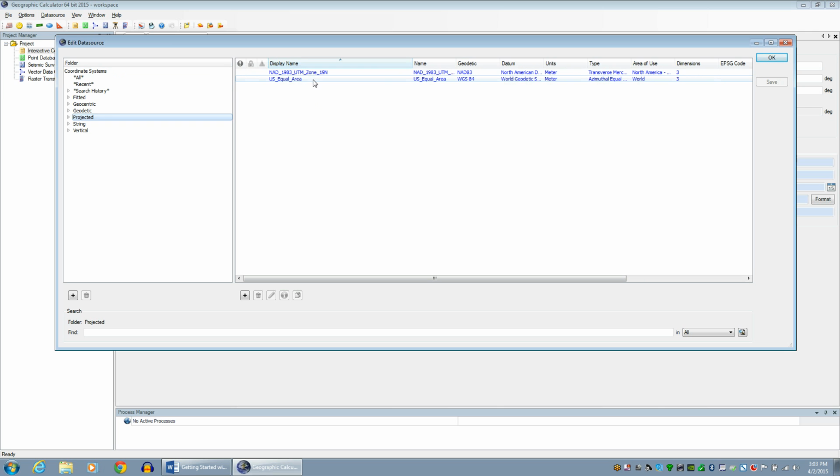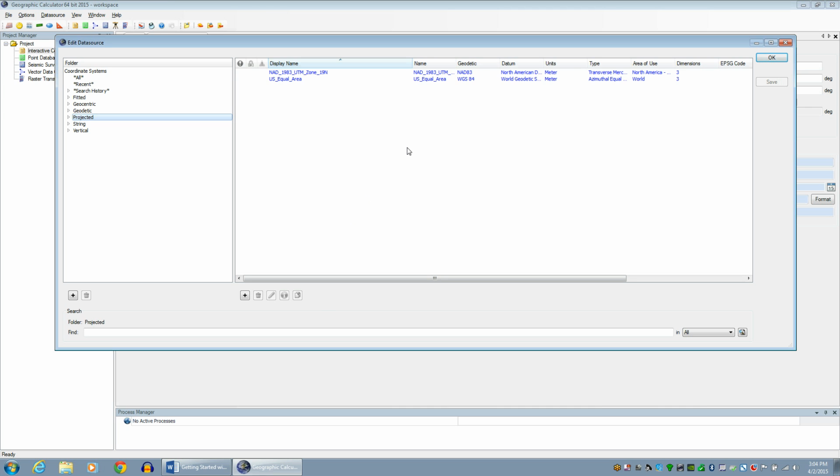And you'll actually notice that I have a couple of blue coordinate systems showing up right here in my list of projections. These are customized parameters that I've added to my own installation. The text will be lit up in blue, and you will notice a lack of a padlock icon next to those entities. You're also going to notice a couple of extra buttons at the bottom of this interface. Here we are in an edit interface that is distinct and found only under the data source menu, rather than the selection interface that you'll get when you double click on any of the blue boxes on the main interface.